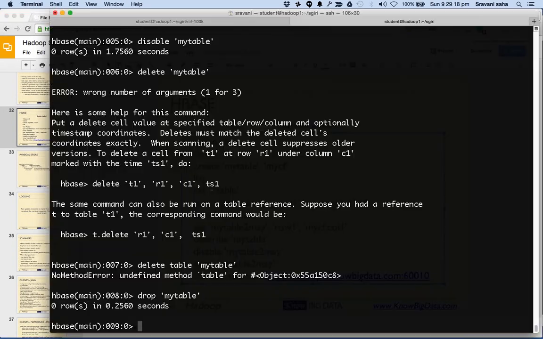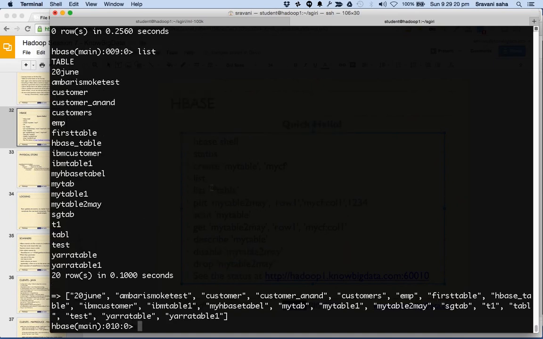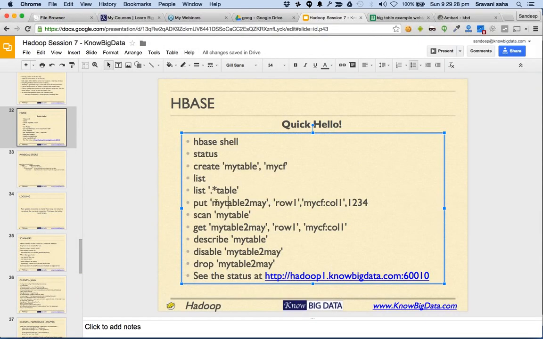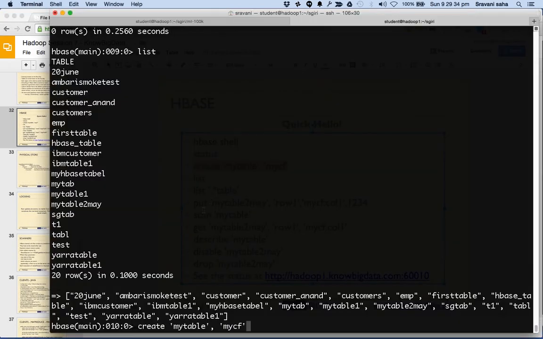Okay, so we have dropped the table. Next, let's have a look at what all tables are there. So these are the tables which are available in our HBase. Okay, now let's try to create a table called my table. It has got only one column family with the name myCF.